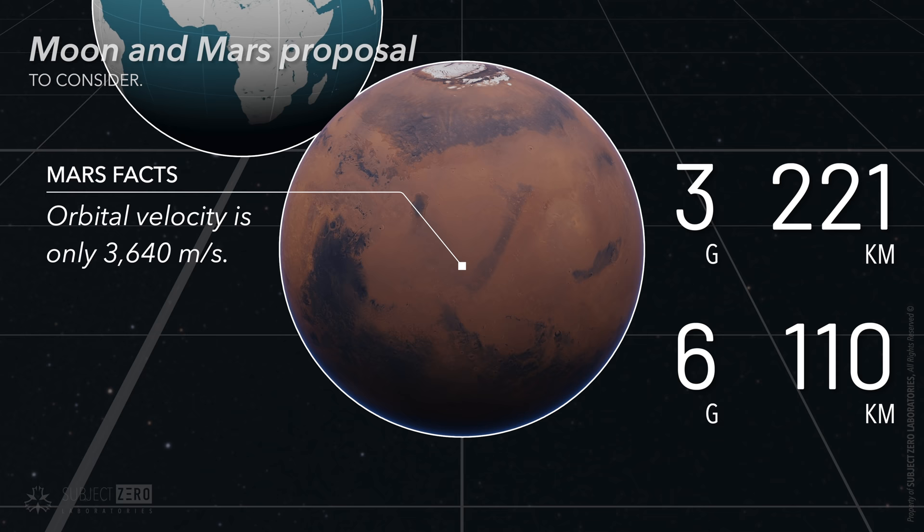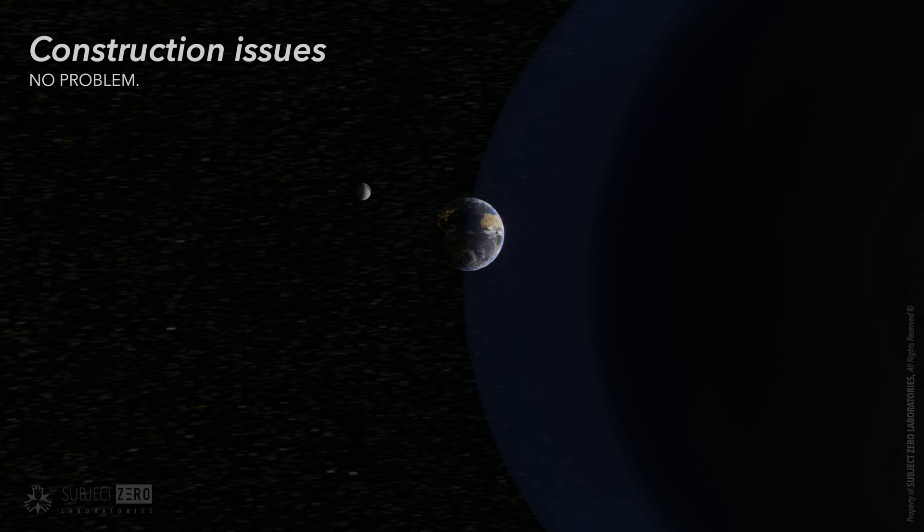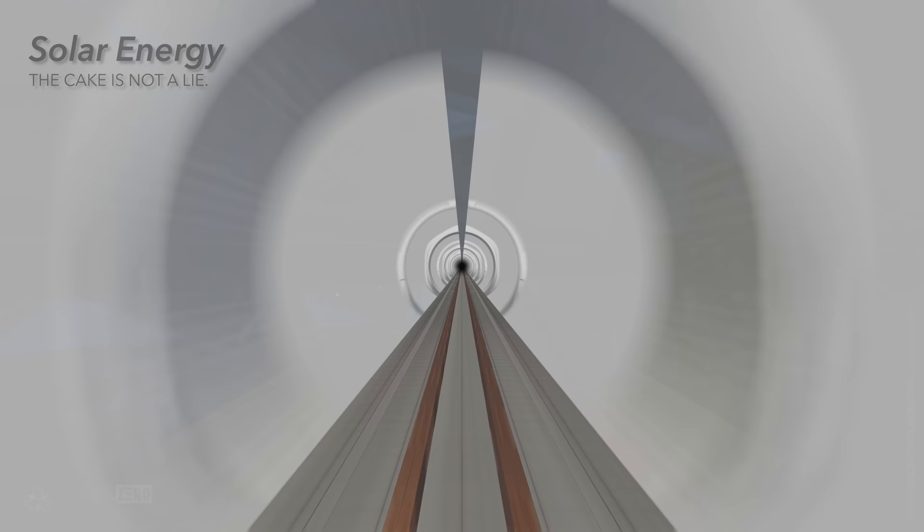We need to look past construction issues. The big selling point here is that this is an alternative way of launching our spaceships back into space while saving millions on fuel costs. Since this system can be fully electric, solar panels can handle the job with ease. And the best part is that the minerals to construct rails, tunnels, and infrastructure can all be mined on-site. Now the only question that remains is: would you ride one of these?